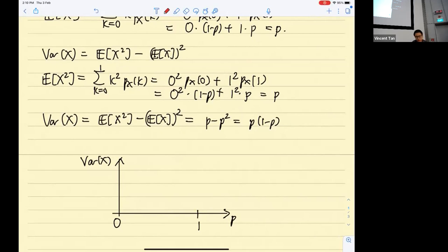Now, conversely, if the probability is half, you get half heads, half tails most of the time, then that variance is super high. And in particular, this expression that we just derived tells us exactly that, because we can plot the variance as a function of p. And this hump is what we get. The variance is highest when p is equal to half, and it attains the value 1/4. So that confirms our intuition that for a coin, it is most random when it is unbiased.